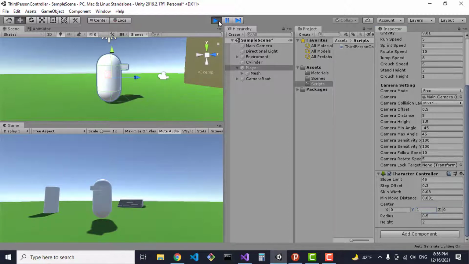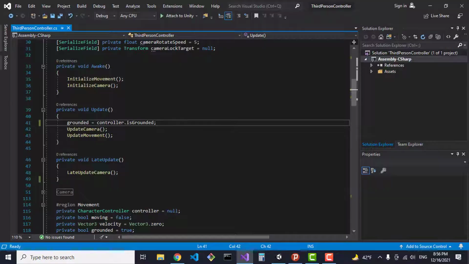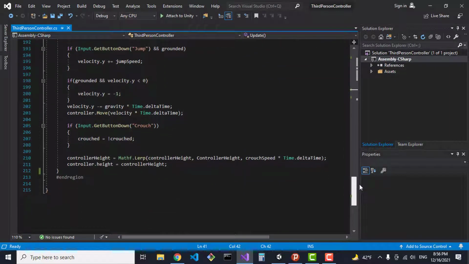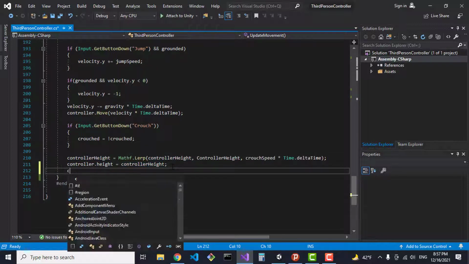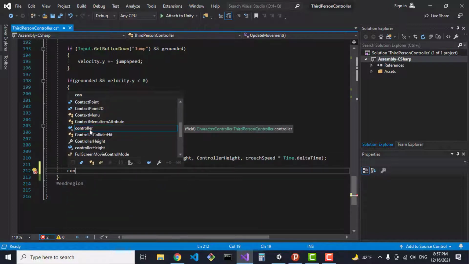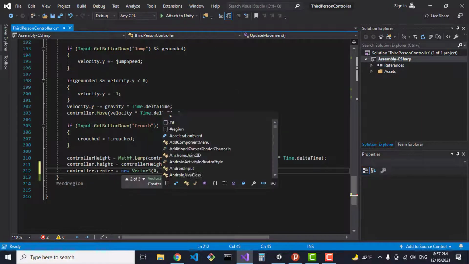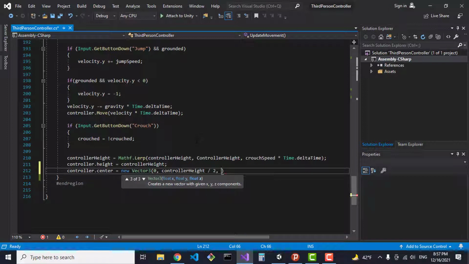So let's go to our code, and here in the update movement, as you can see, we are setting the controller height here. So we're going to set the controller center as well. And that should do it.